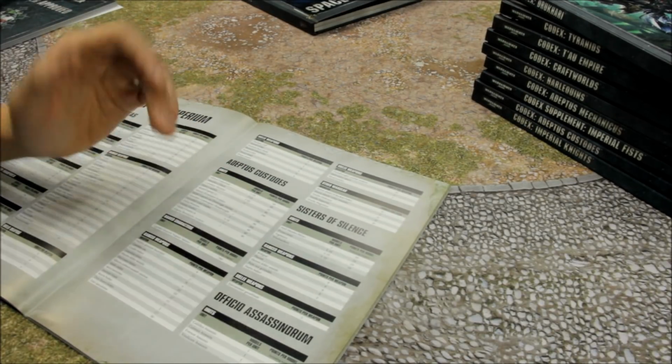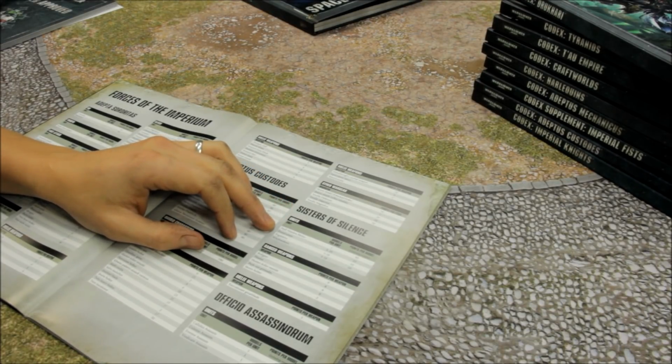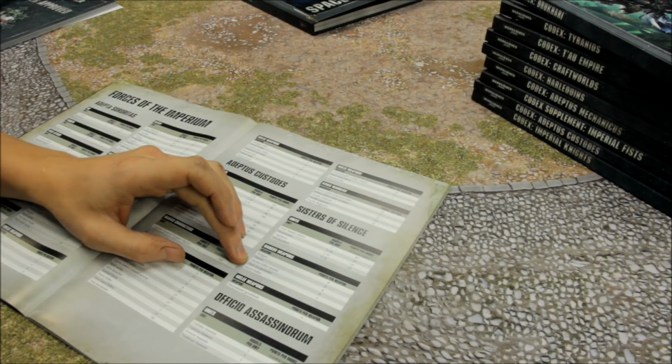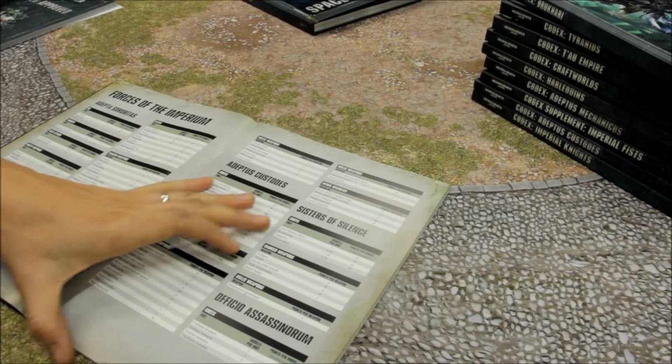So, yeah, this is a full review here. I'm just going to cover everything for you. So, Sisters of Silence here. The Null Maiden Rhino 65. The Prosecutors are 10. Vigilators are 10, Witch Seekers are 10, Bolt Gun 0, Flamer 6, Hunter-Killer Missile 6, Psychout Grenade 0, Storm Bolter 2, Executioner Great Blade is 5 points.